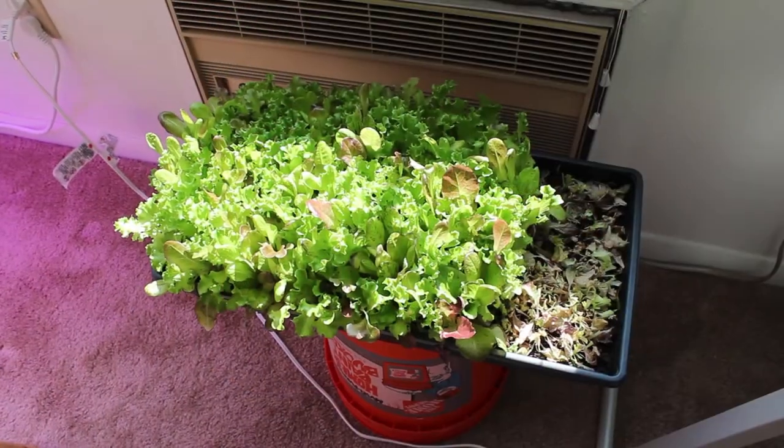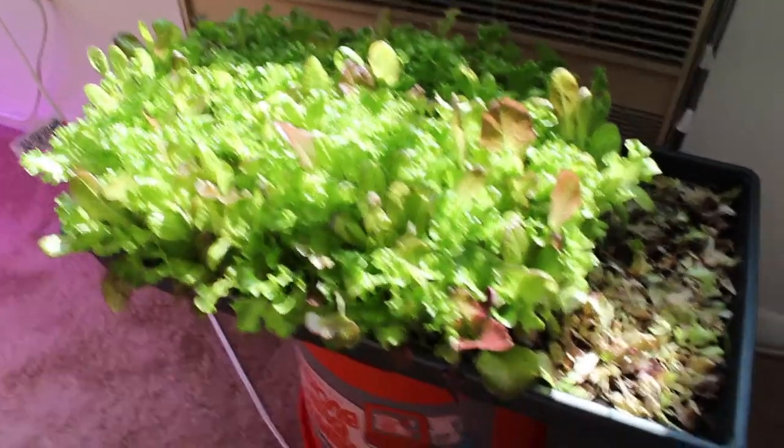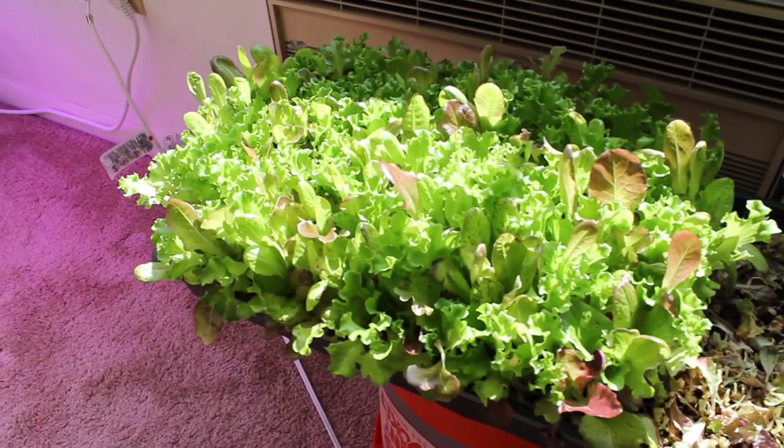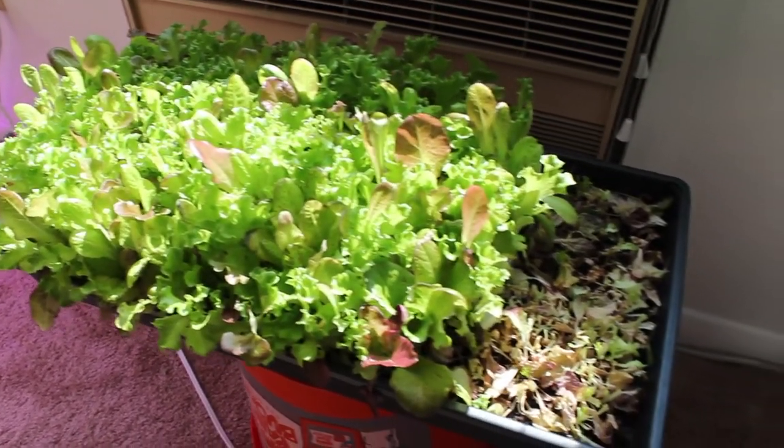The other thing I want to show you is my leaf lettuce. I did my last video on how to grow salad mixes. I have a new one started. I'm also going to show you that. Here is the salad greens that I had previously grown. It took about 35 to 38 days to grow. You can see I'm eating off them right now. They're doing great. It tastes awesome. It's nice to take this whole tray right out to the kitchen, cut my lettuce leaves off, put it in a salad bowl, and have them for lunch along with some microgreens that I'm also going to show you a little bit.